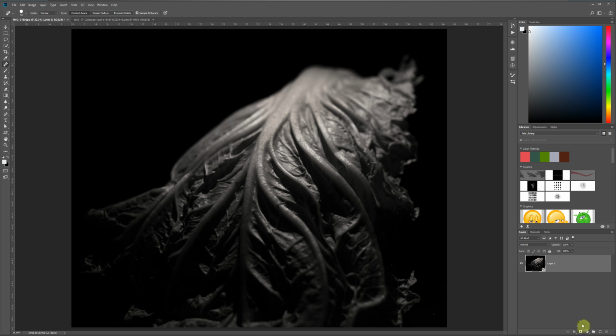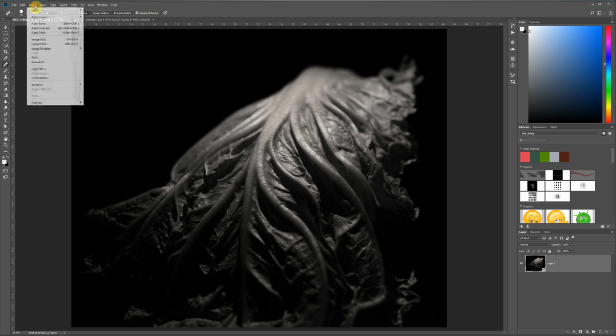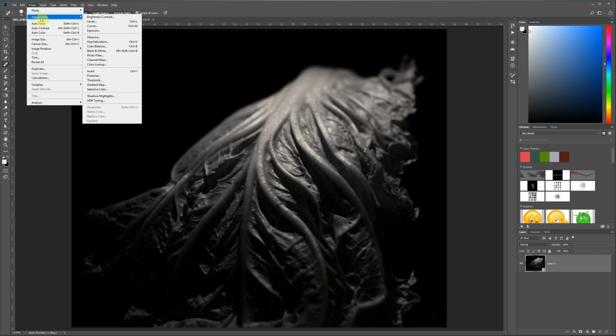And the reason I do that is, with all of my edits, I like them to be non-destructive, and you can see things like the curves and exposure and levels, brightness, contrast. All of those things are options that you can go back to edit. You can't do that in the tool I'm going to show you, and so converting to a smart filter or smart object so you can use a smart filter will allow you to make adjustments after the fact.